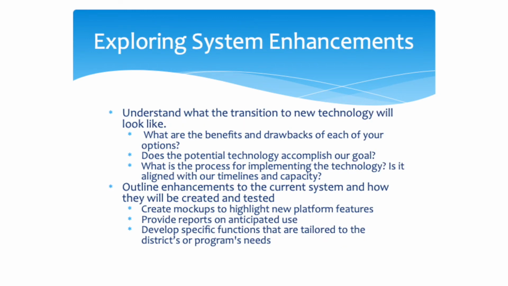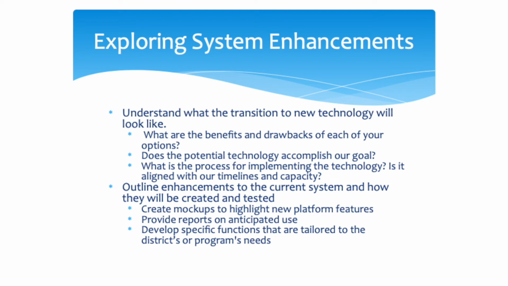The second step is based on the analysis of the current system. At this point, you have gained feedback on the existing system, decided what adjustments are necessary, and examined the options of potential technology upgrades through internal conversations and input from stakeholders. After deciding to pursue a system enhancement, you will need to understand what it will take to transition to using this new technology. For example, if you decide to implement the use of a new platform such as Excel Suite or Microsoft Access, the new platform will need to be set up and tested prior to implementation in the field.